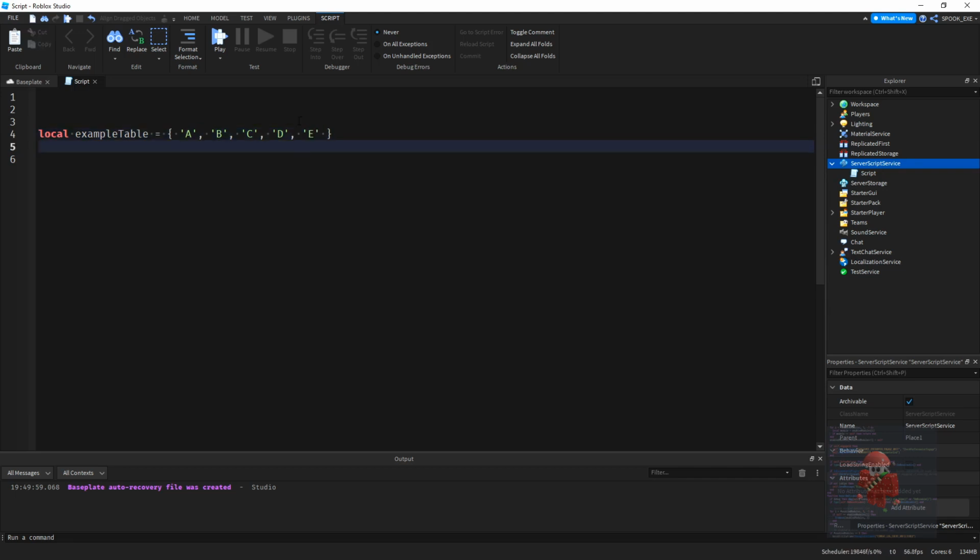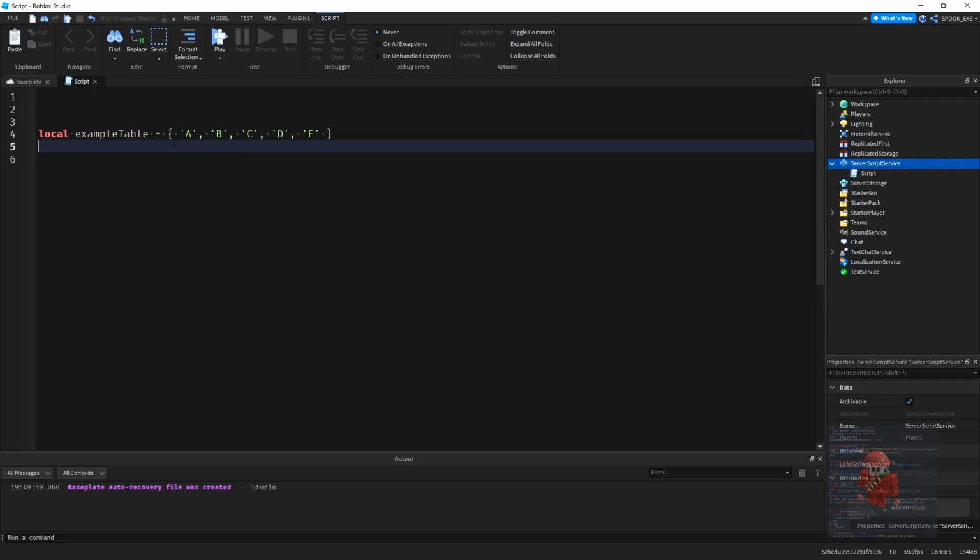So what I mean by that is A is at index 1, B is at index 2, and C is at index 3, and so on. So that means I can say, okay, at index 1, what is the value in this example table? And I can say it's A, because that's at index 1. If I say what's index 4, what's the value of that? D, because that's at index 4. That's the fourth spot in the table.